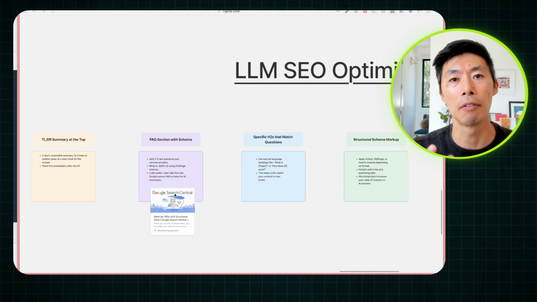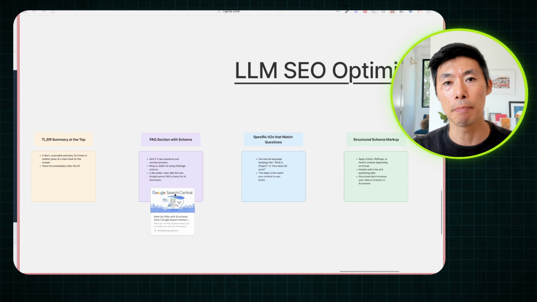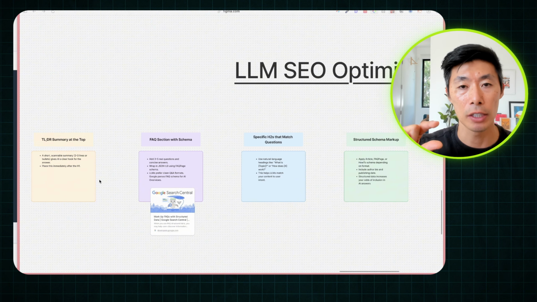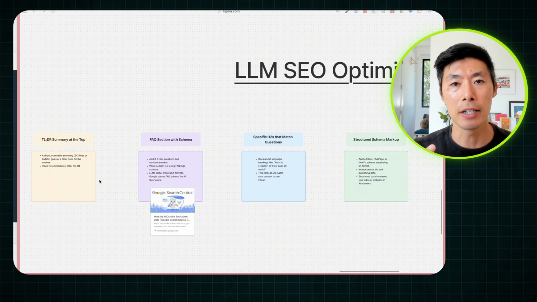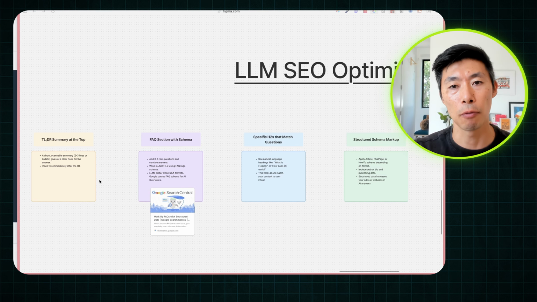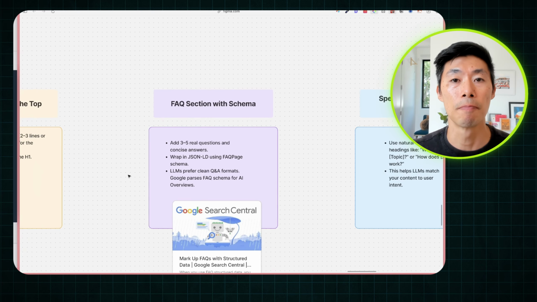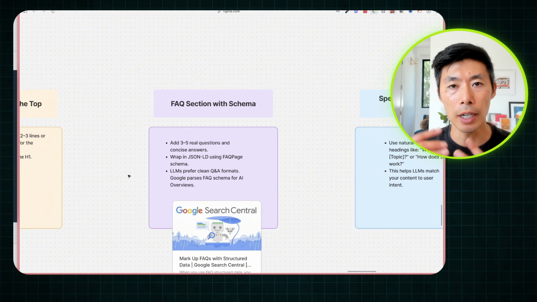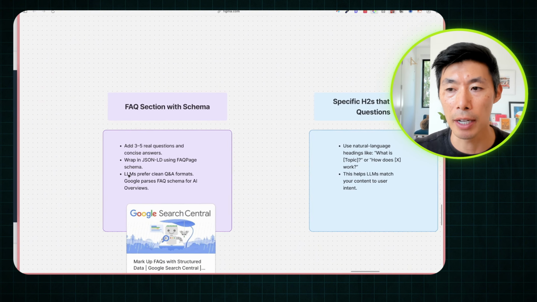So at a high level, that's how you can optimize the content on your page to increase the chance of LLM visibility, to be picked up, cited, and referenced by large language models. So just to recap real quick, include a TLDR summary at the top so that each page has a 3-bullet, 4-bullet summary to understand quickly for a reader, but more importantly for the bots to understand what the content is. Include an FAQ section. So this is what the other questions would be that a user or reader would want to address, and include that in the FAQ schema as well.